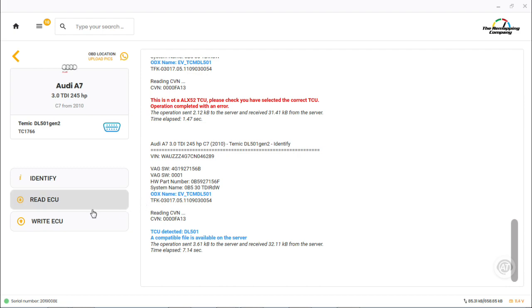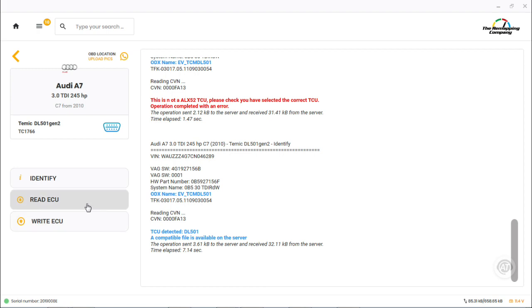So not so important for Autotuner because it's all OBD, but if you're working with something like KESS and needed to buy an independent cable for it, then you'd want to go to the job first with your diagnostic tool, plug it in, go to transmission control unit, identify it, see which one it is, buy the right cable, then go back and visit. That's a benefit with Autotuner. You can just plug it in and see which one it is straight away.